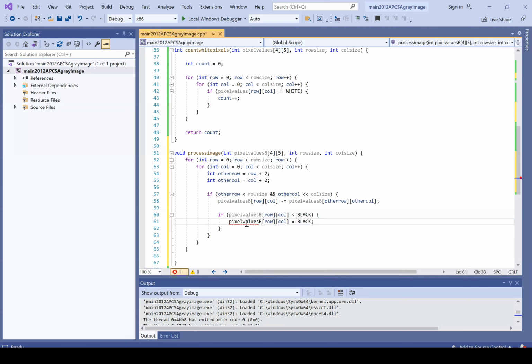Okay, and what I can do inside this for loop is I can do a cout. Now this isn't required, but this is for testing purposes, okay?